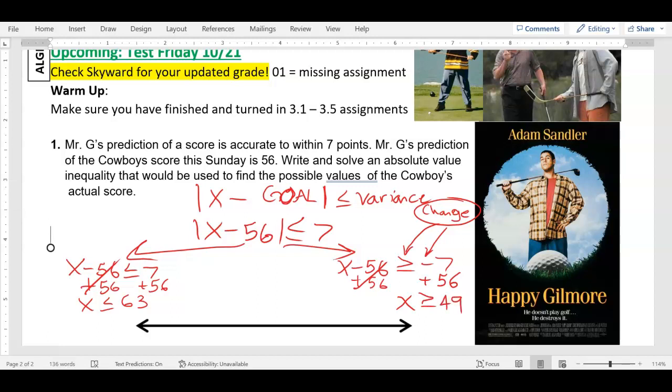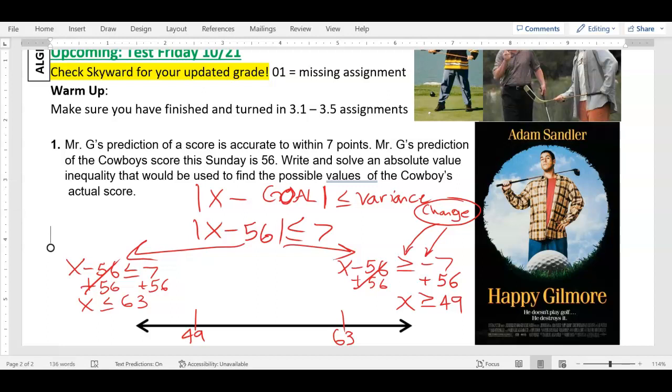Do you see that we now have 2 ends that it can be between. Now, which one's smaller, 49 or 63? So we'll put 49 on the left, and then 63 on the right, and that was my next question. When we put circles on it, do we shade them in or not if it's underlined here?